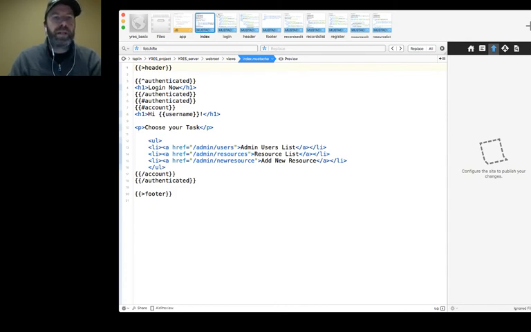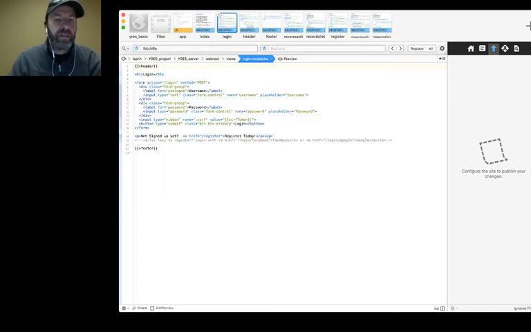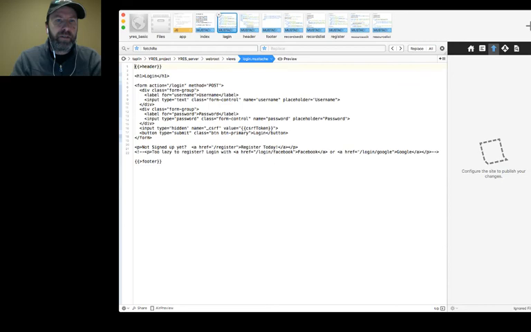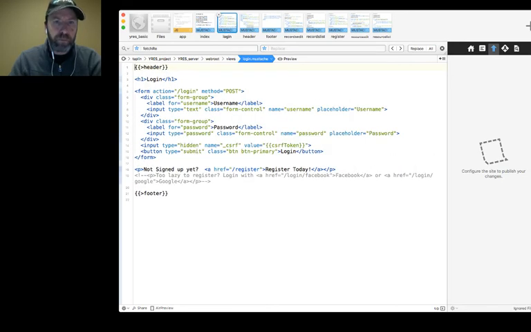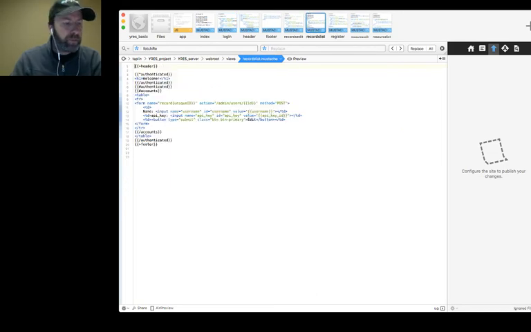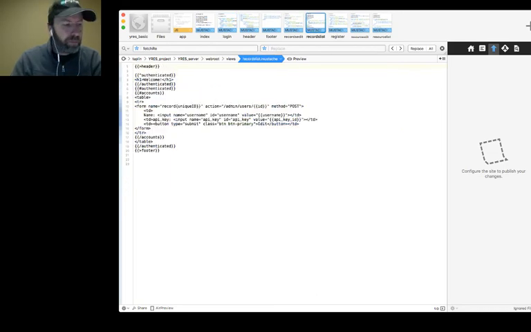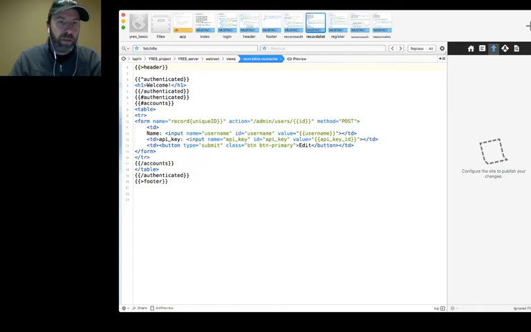So we've got our basic login index page, which will redirect to login if you're not logged in. There's our login screen, and then a listing. Again, this is super simple, but I think there's value in simplicity.